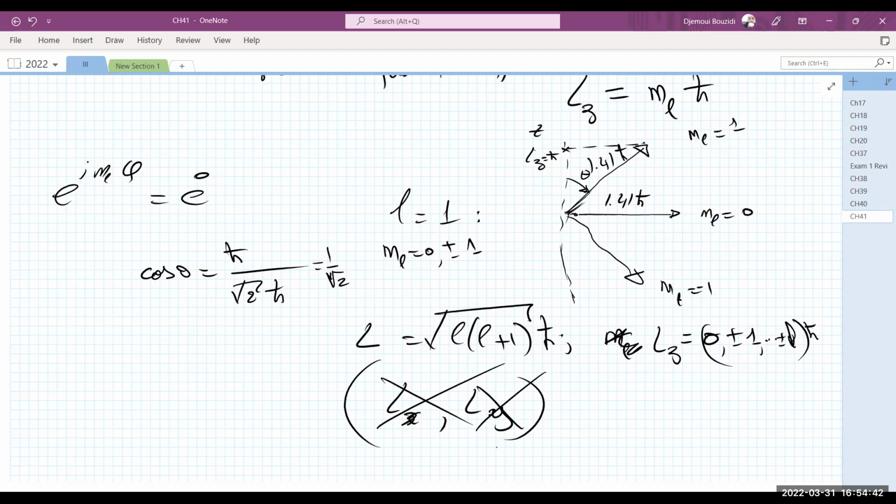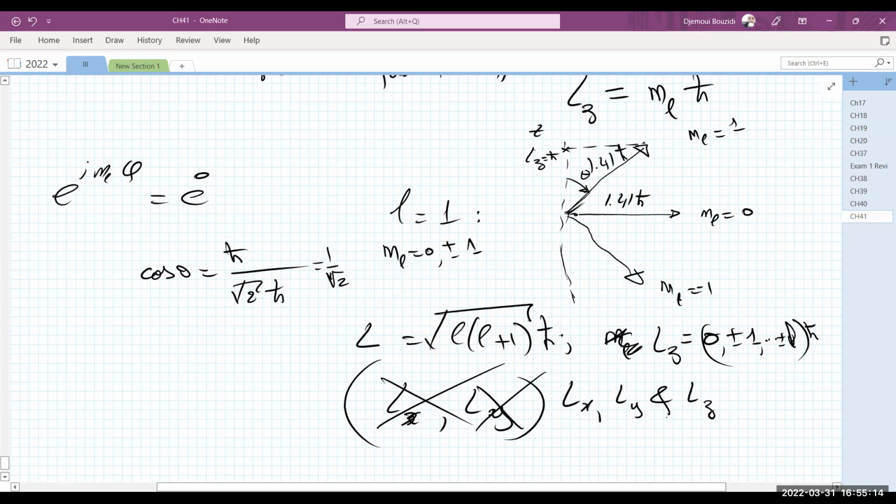Because of the rotations around the axis, and that's where the angular momenta are coming from, the rotations. Rotations do not commute. If you rotate around one axis and then rotate around another axis, you cannot rotate first around the second axis and then the first axis. So this is one of the properties of rotations. So in other words, I cannot know Lx, Ly, and Lz at the same time. There is an uncertainty about that.